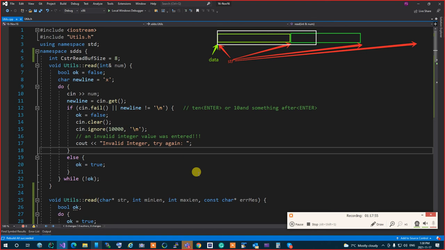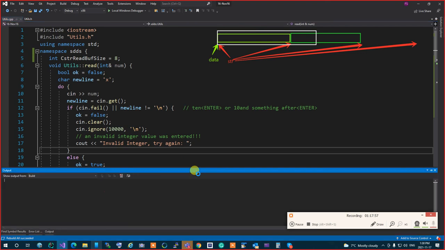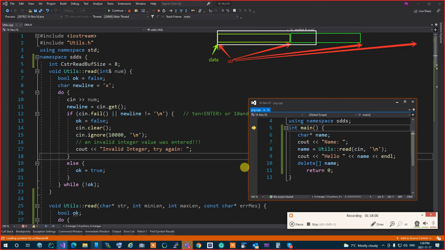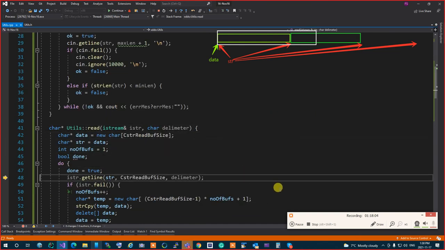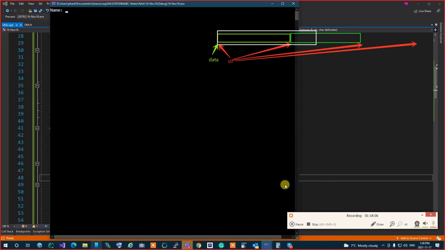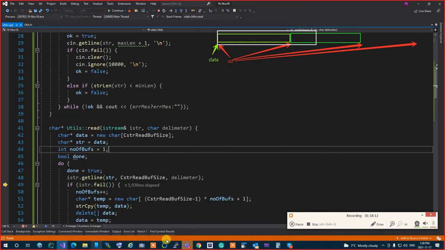So in here, I'm going to go F10. Read that one, go to read. It comes over here and it does getline. Now in here, I'm going to say for that Suleiman Lu and hit enter, and let's keep track and see what happens. So now it read 7 characters, obviously, as you see, and definitely it has failed.